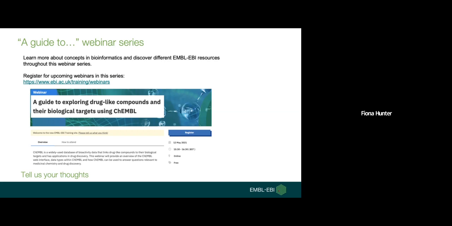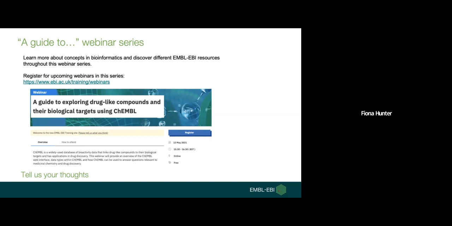Right, the next question: how can I contribute to ChEMBL for data that is annotated in other databases but not in ChEMBL? So if you have data to deposit, then we would be delighted to have a discussion with you about that. The process for depositing data is a fairly new process, and we're starting to move that forward, but there is now a process for doing that. So please get in contact with us if you have information to contribute.